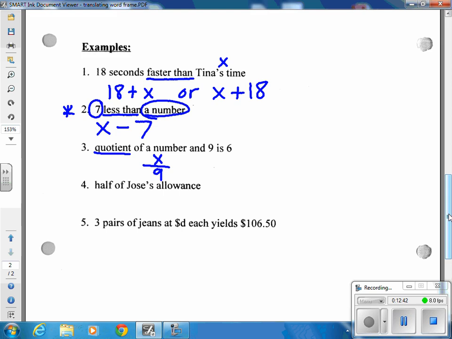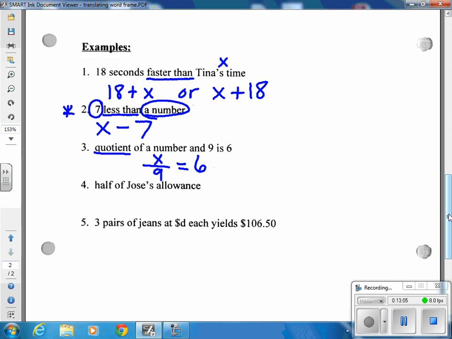Do not use the division sign that looks like this from elementary school. We don't use those anymore. Your division signs now need to look like fraction bars. So it needs to say X divided by 9, just like I have it there. Now continue the problem because it's not done. It says "is 6." We know that "is" means equals and then 6. You do not solve this. You're just translating right now. We'll work on solving in a couple of weeks.